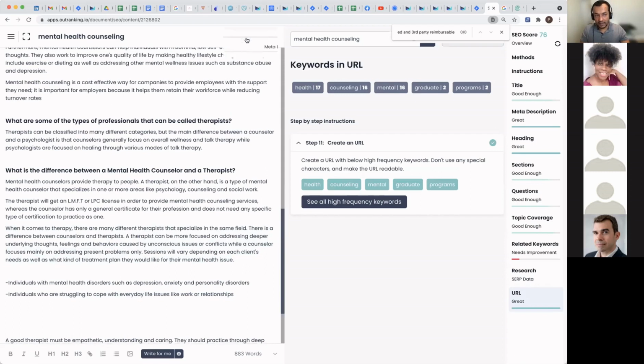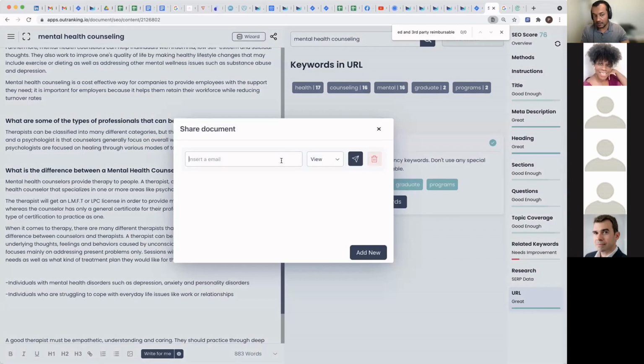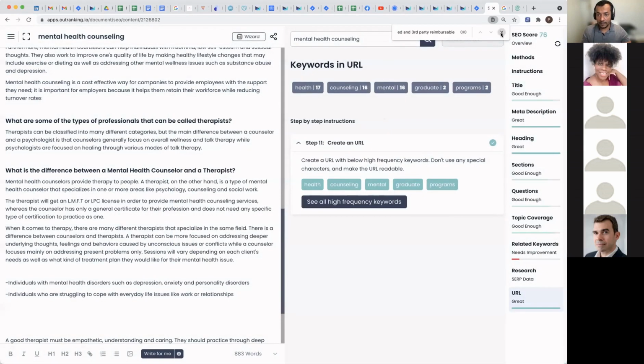Okay, this will bring back the AI wizard, and this will allow you to share the documents with an external person. So not someone on your team, but someone other than your team that you probably need approval from, or you want to circulate this particular content to, or get some feedback on, right? So you can give them also view and edit rights. If you give them edit rights from here, the person that you're giving rights to is not going to be able to use AI. In order for you to use AI, you have to add them as a team member and not just share this document.